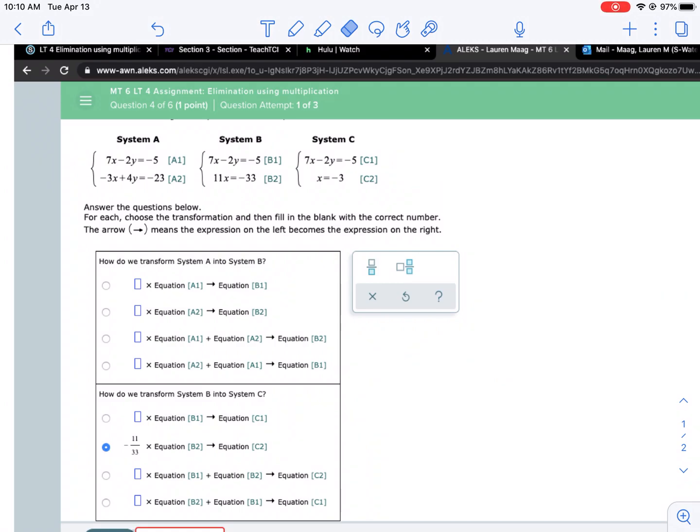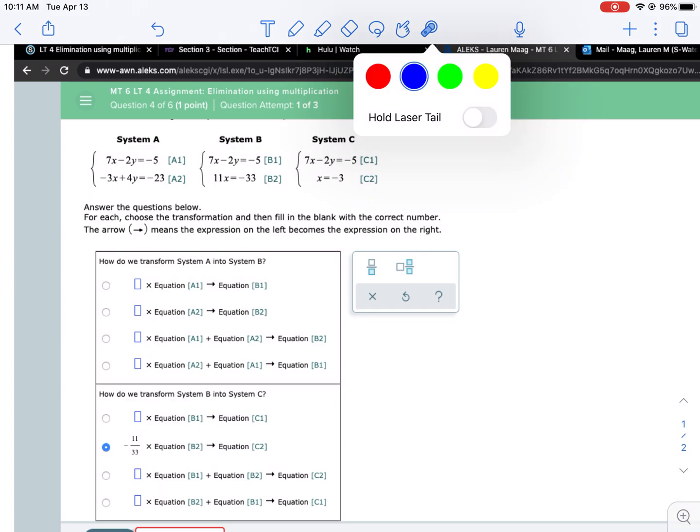Now, I agree with you that this is a confusing problem. What it is, you're solving a system of equations by elimination. Rather than having to do all the algebraic work, they tried to just have you tell me what you're going to do. And the way they set it up seems kind of confusing, doesn't it?